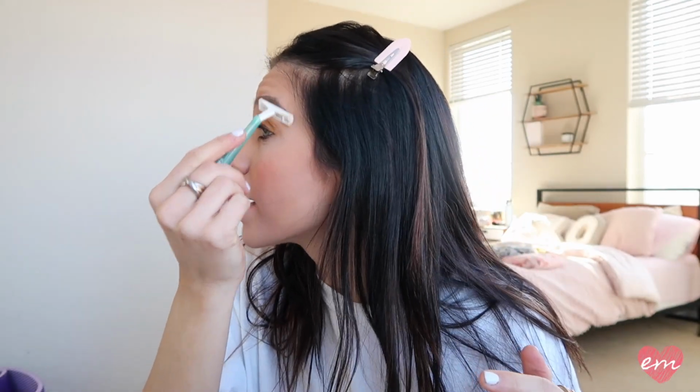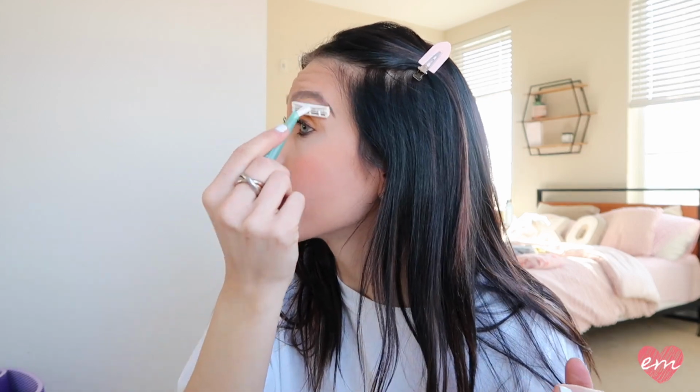And the weird part is that I'm going to include it because it's part of my makeup routine. Just to make sure if I have any hairs going out, I will shave them just to tidy it up. It's never made my hair grow back weird. So I don't know, I always do it. I do this in combination with getting my eyebrows done. My hair just grows back really fast. So I always make sure that they're cleaned up a little bit.